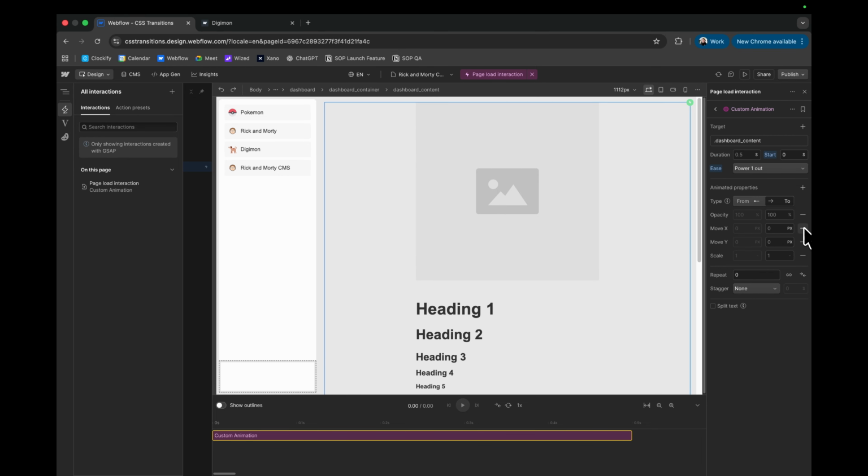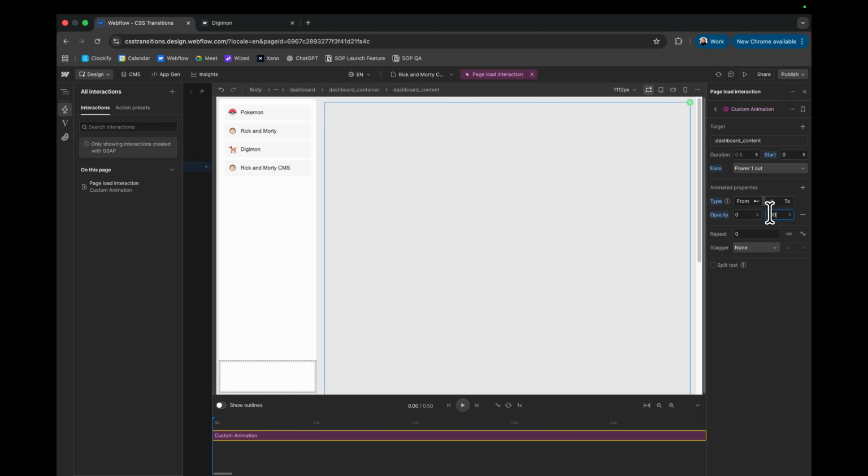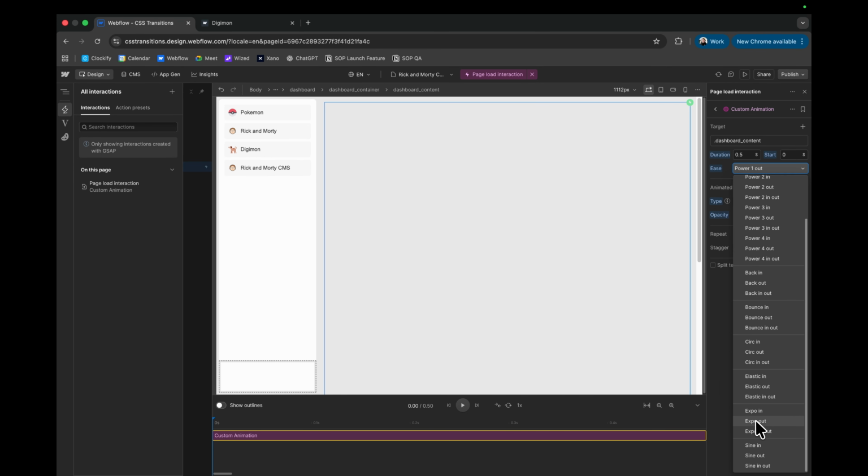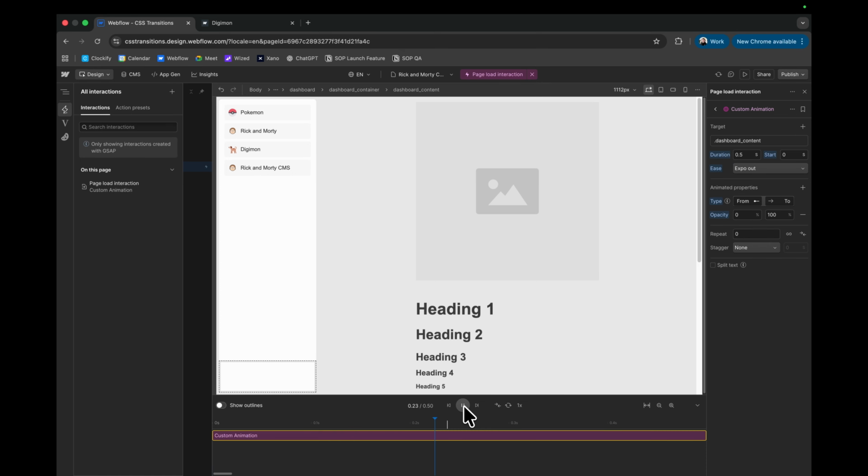We only want opacity here. So we're going to say from 0 to 100 to the class dashboard content, with a duration of 0.5, we're going to set up an expo out, and we can play this animation. Okay, this is cool. Let's make it a little longer so we can see the animation better.